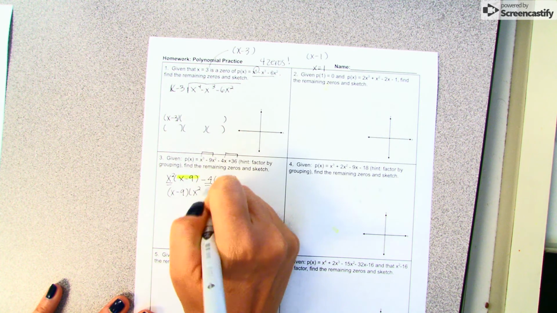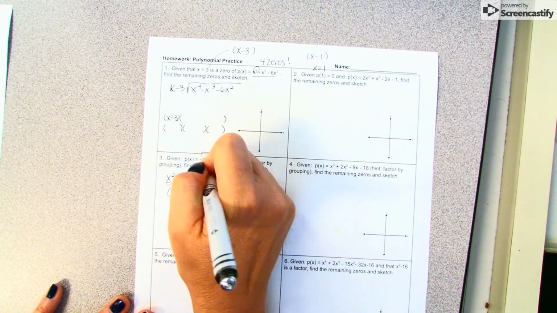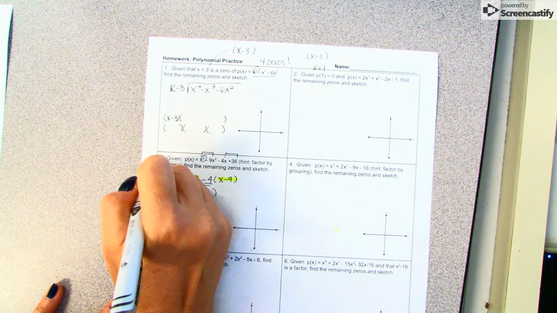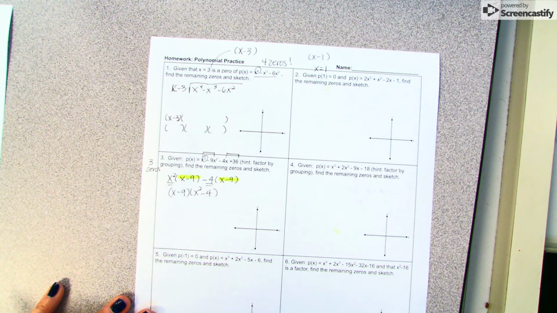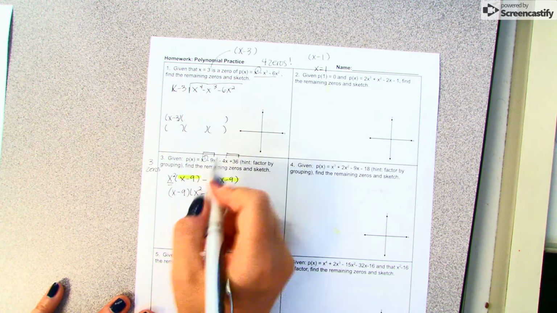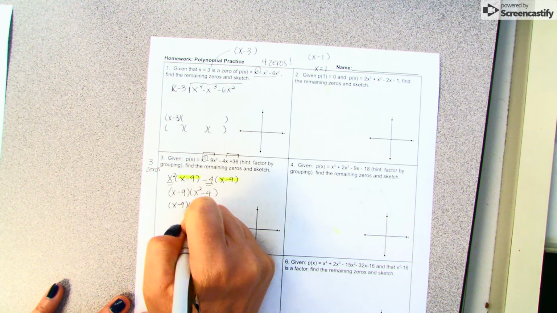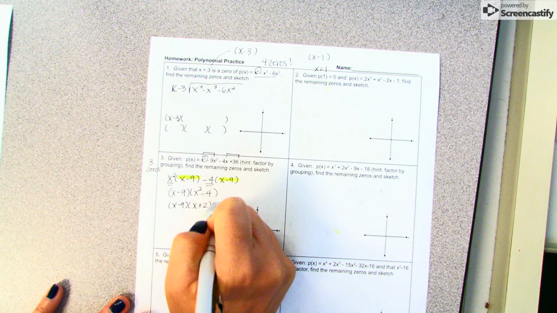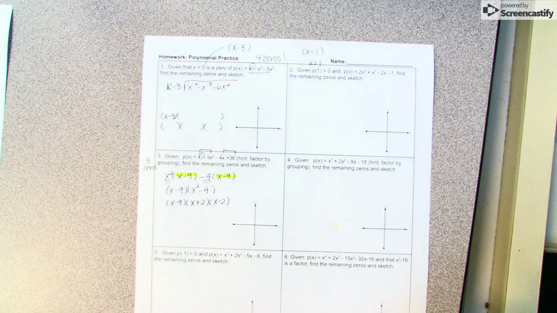And you're not done yet, okay? Remember, you need to have 3 zeros here. It looks like I only have 2, except this one is x squared minus 4, which if you remember, is the difference of squares. So there you go. That's how you're going to get your zeros and then find the y-intercept and plug in any points you need to figure out the general shape. Number 4 is the same.